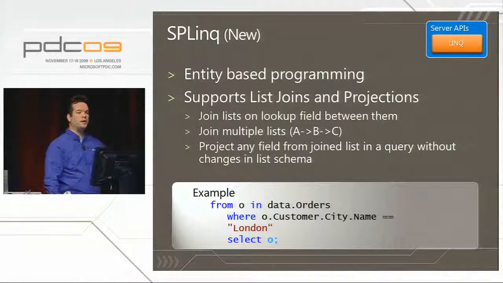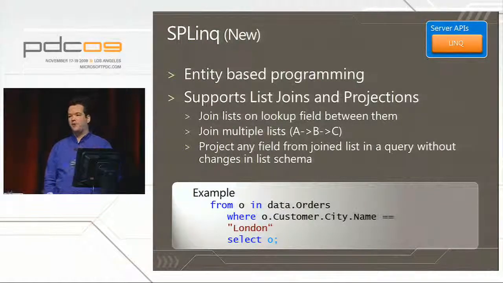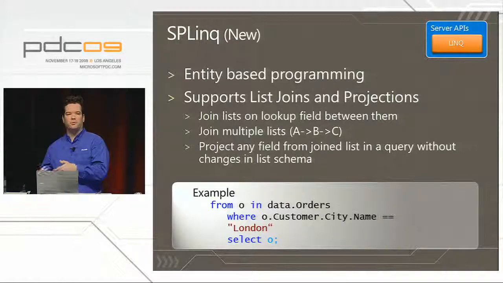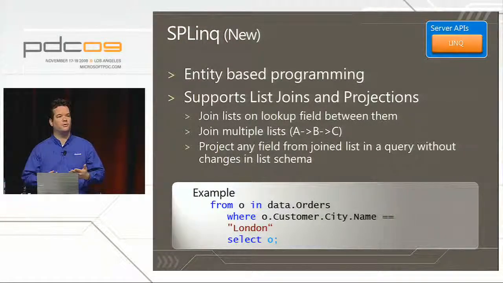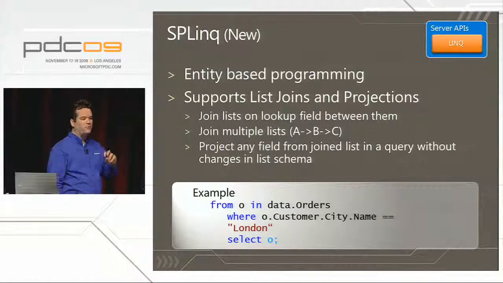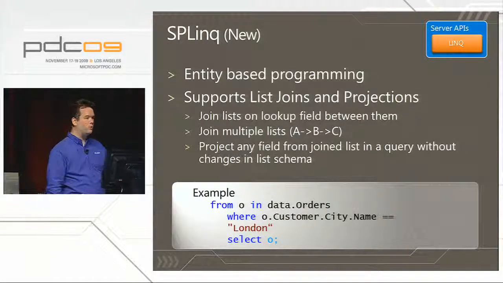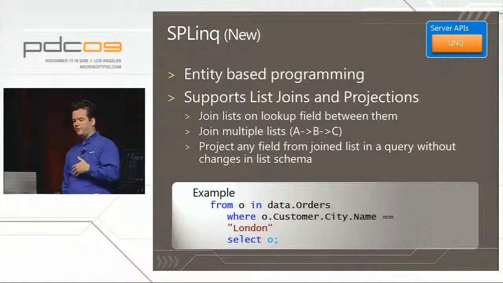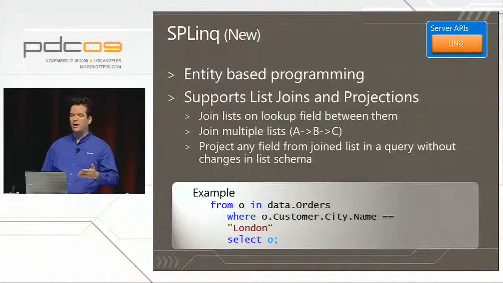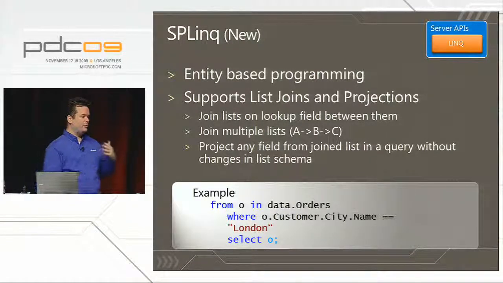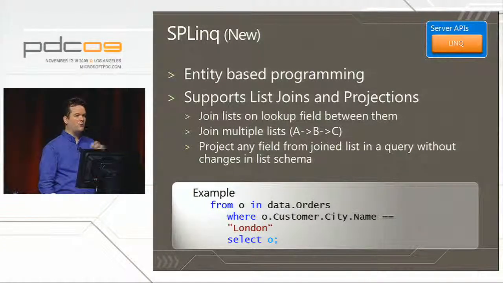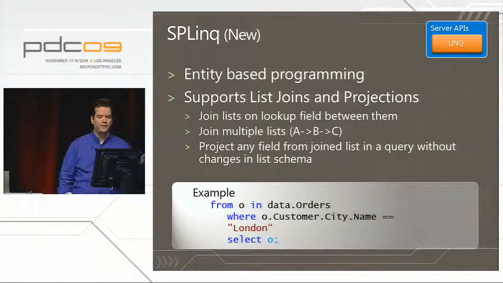And this gives you two benefits. First, it gives you entity-based programming. So rather than working with list items and lists, you actually work with the data objects you're interested in, products and vendors. And once you have that sort of type-specific information, you can actually do some really cool things, like do queries where you benefit from all the IntelliSense of Visual Studio to make those queries quick and easy to build. So in this case, I'm doing a very simple query of give me all the orders where the customer of those orders lives in a city called London.